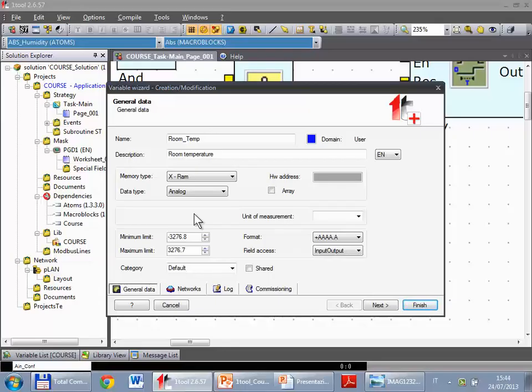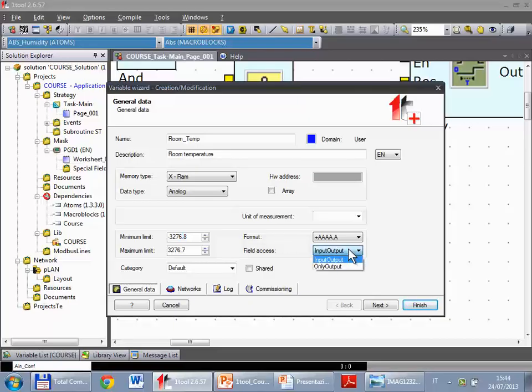Since the value is expressed in tenths of degrees, and since the tool for analog shows the dot before the last figure, I will see in the display, or also here, a value like a real. Okay.